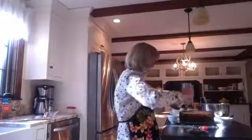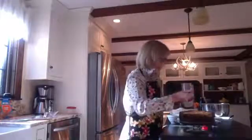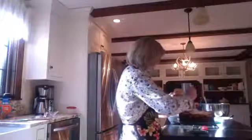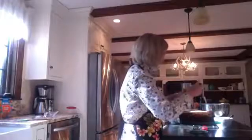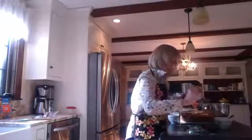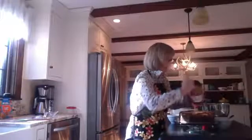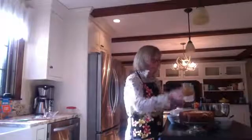So, there. I just say you can't have enough caramel. Otherwise, you can drizzle it right across the top and take a sharp knife and just kind of blend it right in. And then there you have your beautiful cheesecake for your holiday dessert.